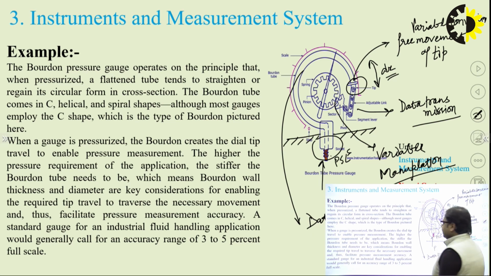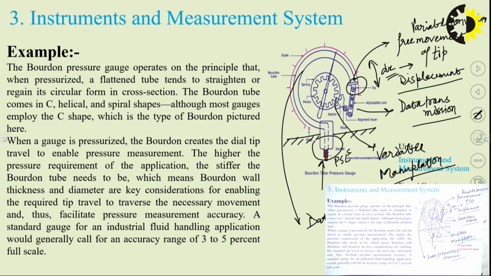Which an observer can directly observe. So, here we can compare that in the first case, when the pressure was being applied, the variable being changed, the pressure, was being converted into the displacement of this free tip. So, it was not an electrical quantity in this case. I hope that makes the concept clear.